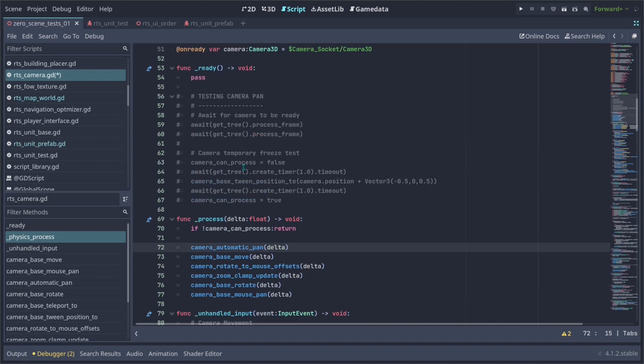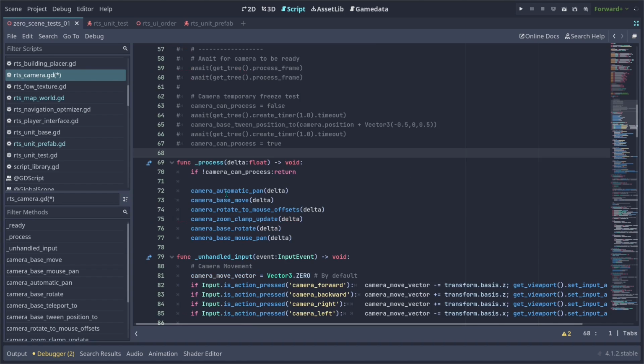So why didn't I do that in the first place? Well, when you are using the physics process, you know that you are sticking to 60 FPS. So if your project is not going to change the physics process frame rate, you can benefit with some performance gains by using the physics process instead of just process. Because if you're not using vsync and you're using process functions and your frame rate is higher than 60, you're going to have a lot more performance cost running those functions. Of course, the benefit of having process here is that our functions are going to run a lot smoother because it's going to run a lot more.